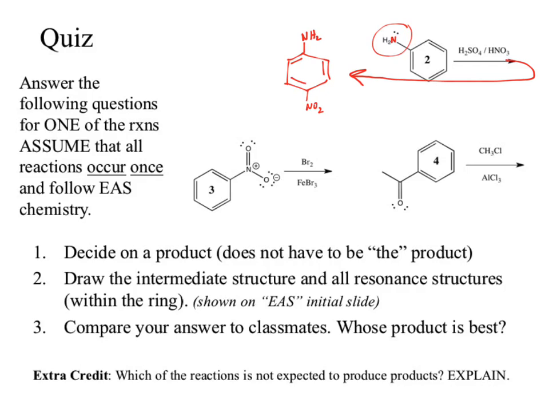Knowing that what is actually being substituted is NO2, that's just memorizing when you have H2SO4 and HNO3. Knowing that the product needs to have NO2 on it, yes, that goes back to knowing what that reagent does, that reagent sequence, and yes, that's exactly it. You have to have it memorized. That's the easiest approach, is just memorizing that reagent.